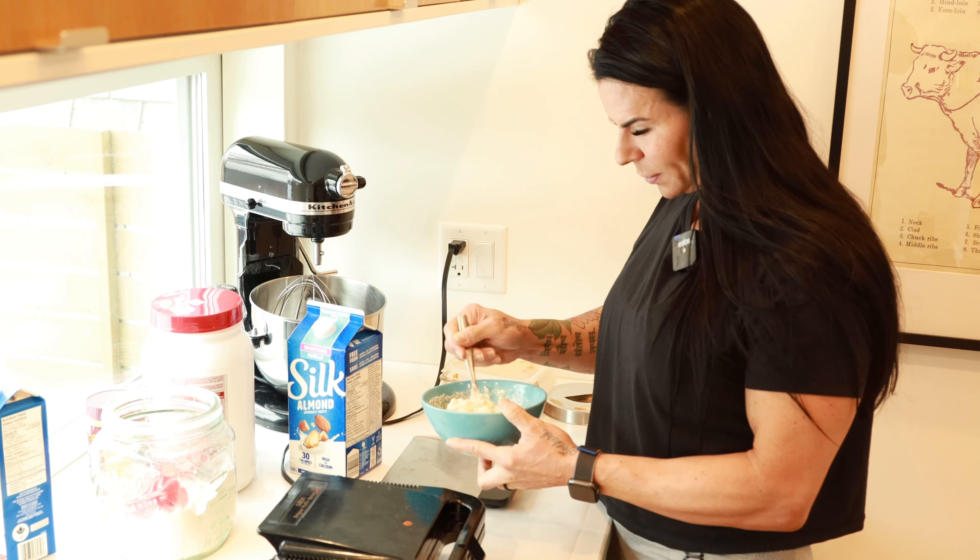These are done! Sometimes the blueberries get stuck so I just use a knife to pop them out. I like my waffles crunchy. As you can see they don't look any different than normal waffles. This makes about five waffles — it also depends on how liquidy your batter is. I could have made this a little bit more liquidy and it would go a little bit further, but these ones are a little bit thicker than normal.